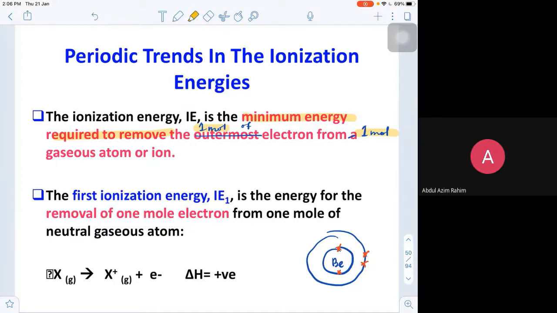The energy required to remove the first electron will, of course, start with the outermost one, the one with the highest principal quantum number, because it has the weakest attraction towards the nucleus. To remove this electron from the beryllium atom requires energy, because each electron is held in the atom by electrostatic attraction with the nucleus, since we have a nuclear charge from the protons there. The energy supplied is to overcome this electrostatic attraction, and this energy is what we call the ionization energy.